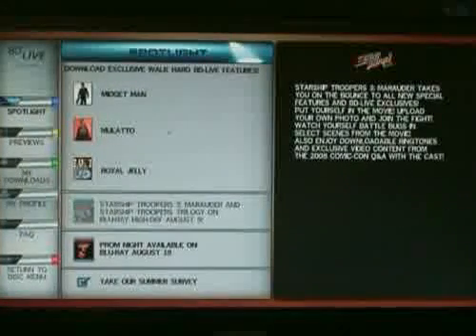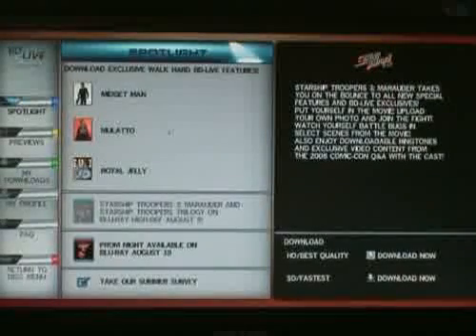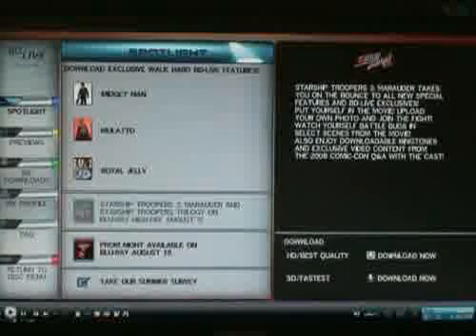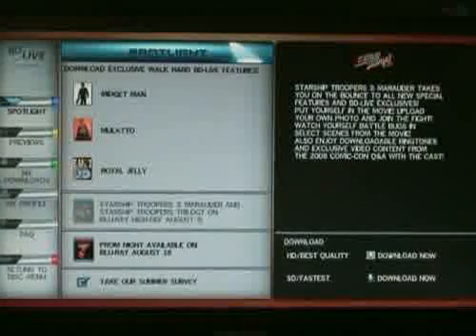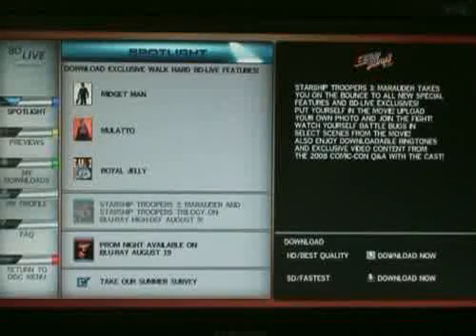These are items you can download. We'll click on one and get the option to download in HD — high definition — or SD — standard definition. We're going to see roughly how long it takes to download a high definition movie trailer. I have a couple downloaded already, but we'll time this one. So we'll click 'download high definition trailer' and it starts to download. It takes way too long — it's not like clicking on a trailer and watching it straight away. The wait is excessive.